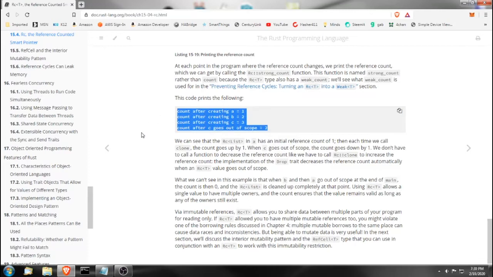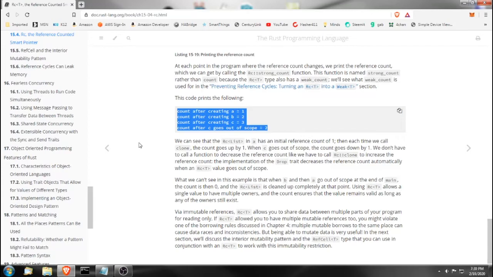We can see that the reference count list in A has an initial reference count of 1. Then each time we call clone, the count goes up by 1. When C goes out of scope, the count goes down by 1. We don't have to call a function to decrease the reference count like we have to call reference count clone to increase it.